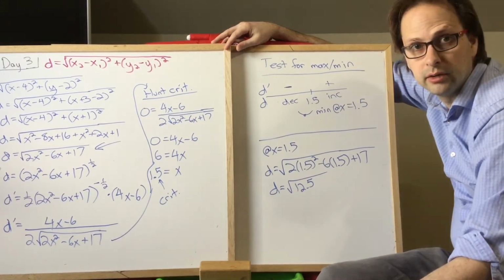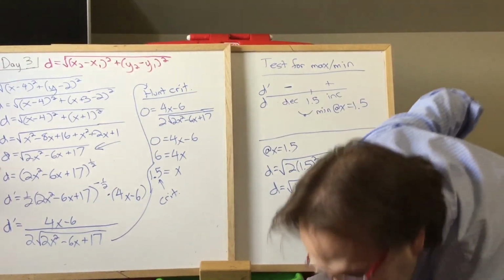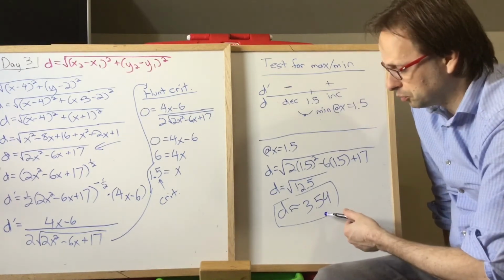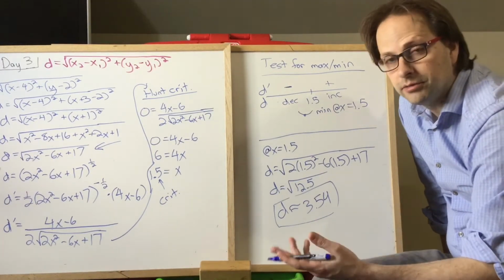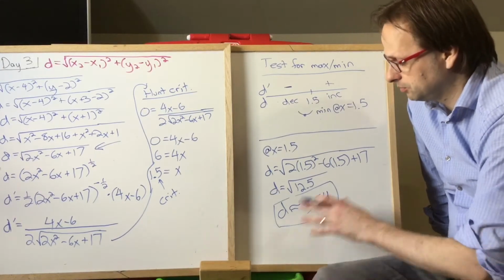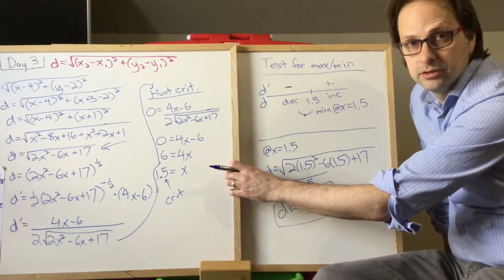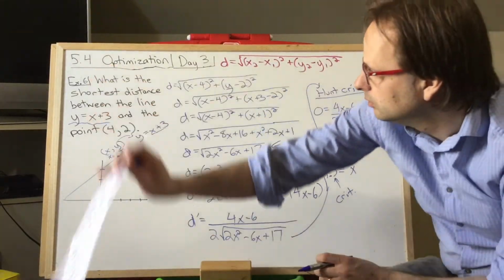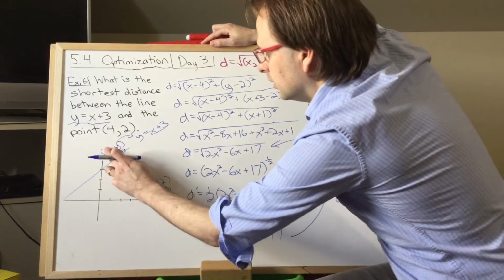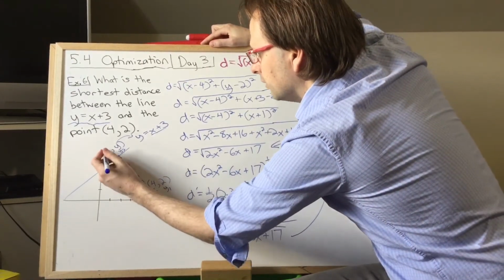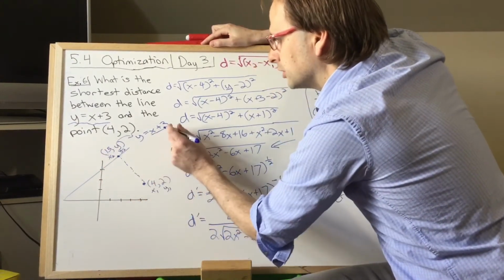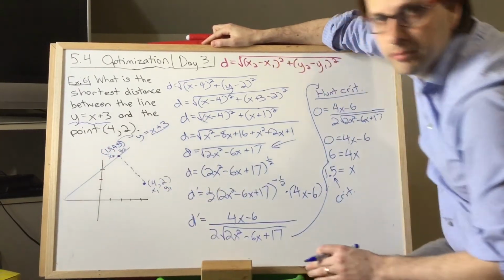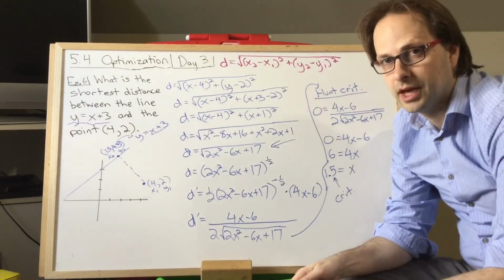And we can go to our calculator and approximate that. I get that the minimum distance is about 3.54 units. And to find that, I didn't need to find the y value. There's the distance that is the minimum. If I really did want to go back and find the y value, well, I guess now we know that x is supposed to be 1.5 at this minimum, and y is just x plus 3, so y is 4.5. But that's not what the question's asking.